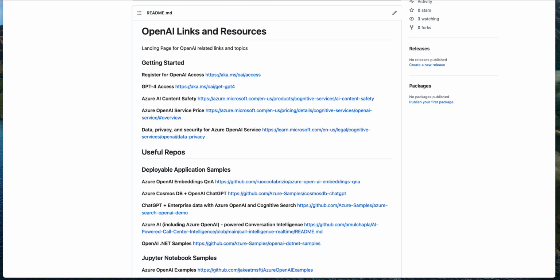I think everybody's heard of OpenAI. They've played with OpenAI. What we're going to talk about today is an introduction to OpenAI, the models a little bit, and some possible architecture patterns, as well as give you some demos. So with that, we'll go ahead and get started. I have a GitHub repo, which will be linked at the bottom of the video, so you'll be able to open this repo and get started.